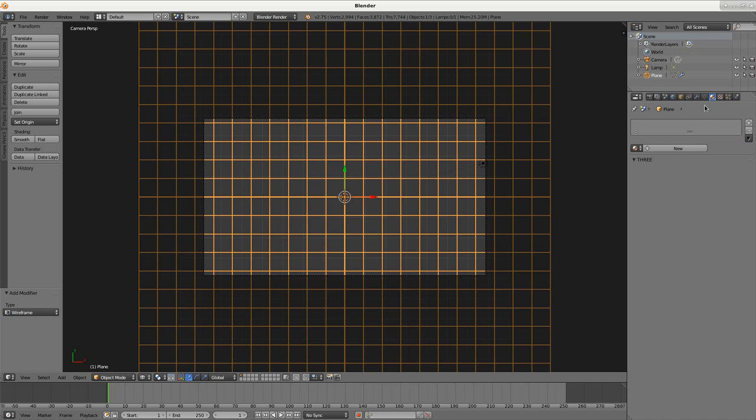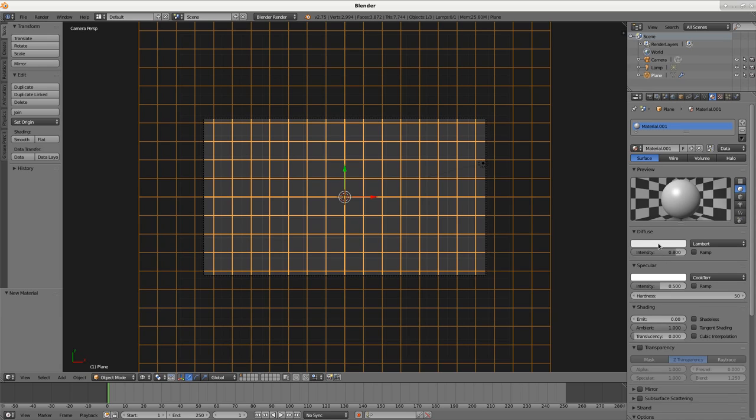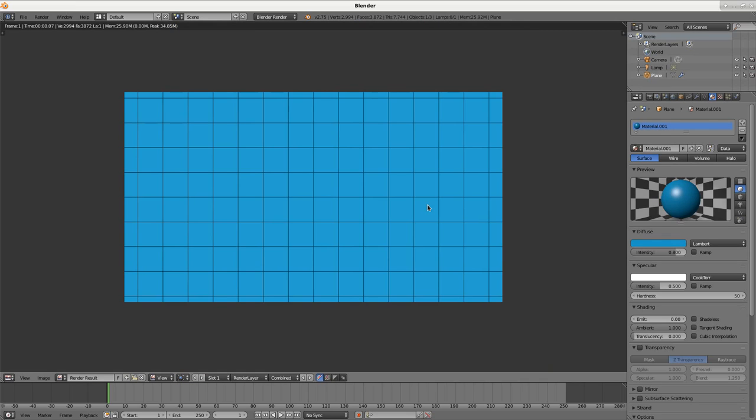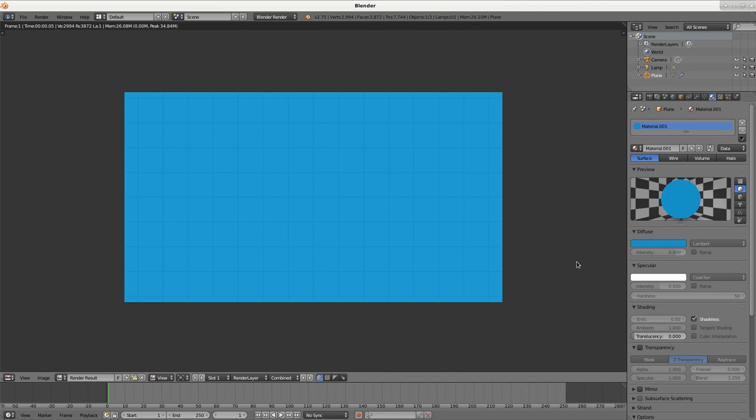Then with our grid selected, I'll go up to the Materials tab, and I'll hit New Material, and I'm going to hit here under Diffuse, and again I'm going to click Hex, and the value I'm going to give for the grid is 1E97C5. I don't have that memorized, I do have it written down. I'll hit Enter, and we'll hit F12, and there we go, we have that. And just to keep a consistent look on the grid, I'm going to choose here Shadeless. I'll hit F12 again. And you can see it has now lightened up because we don't have the shadows casting on it. Great, so we have our grid.